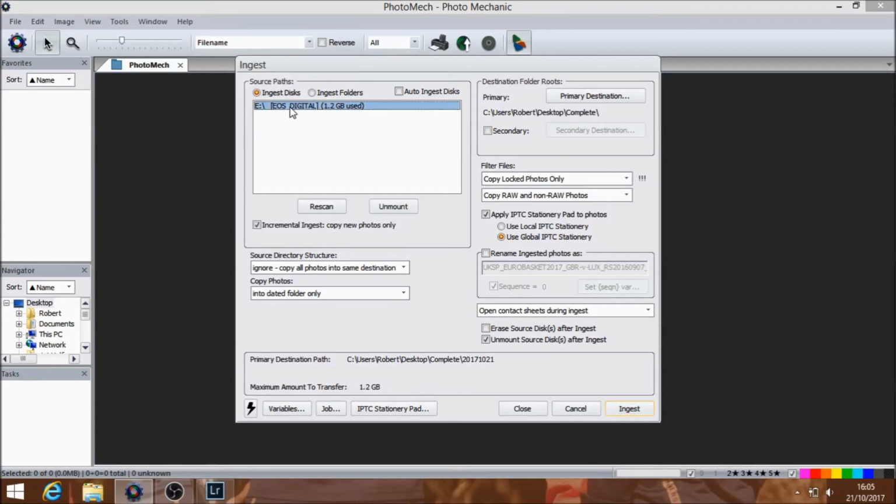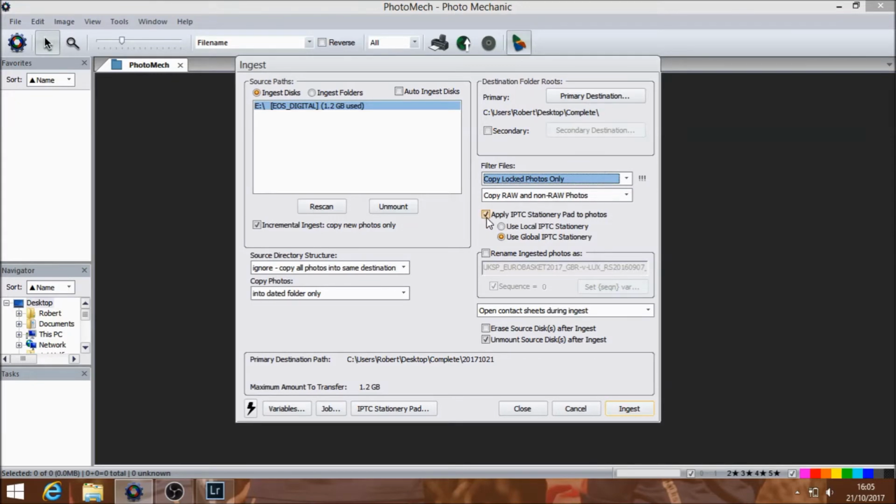This is the memory card I have just plugged in. You see over here, I have this selected as copy locked photos only. You can select unlocked only, or both, but I want locked only, because then I know it is only going to import the photos into Photomechanic that I locked in the back of the camera.